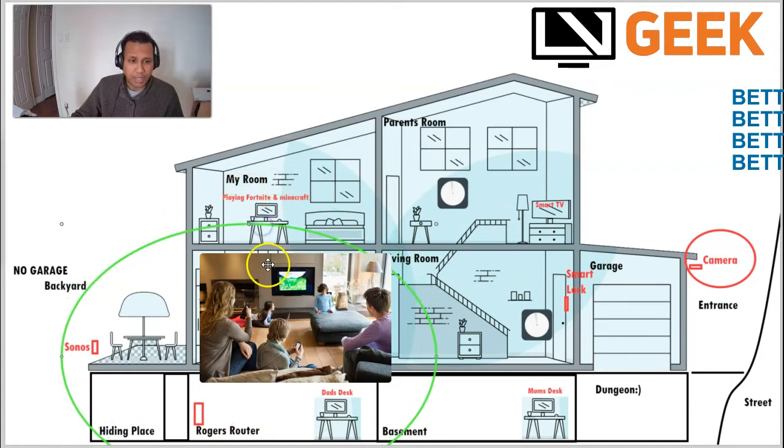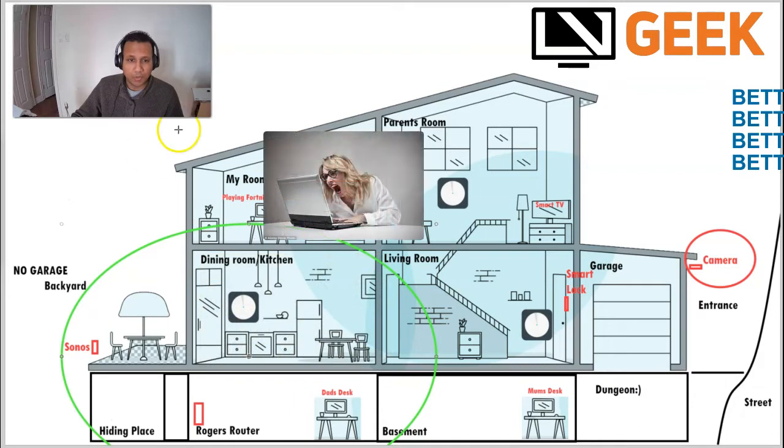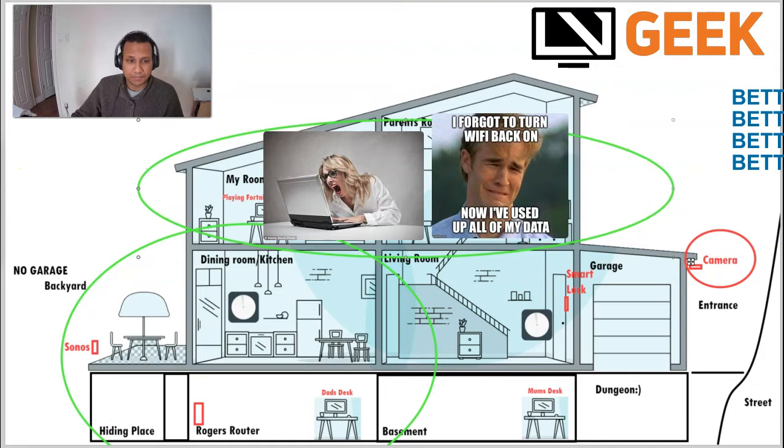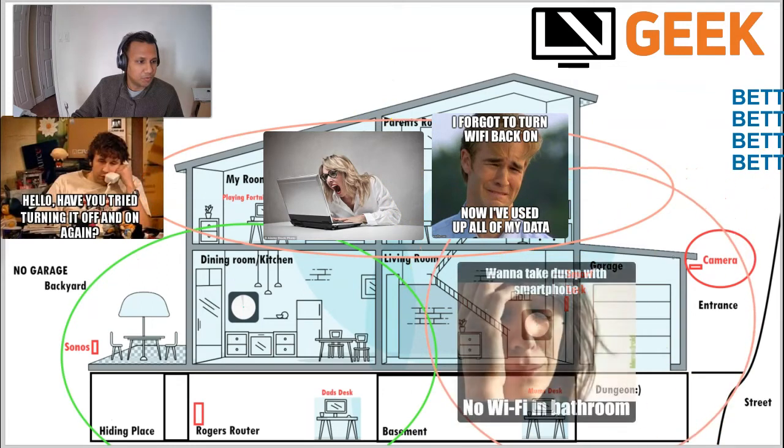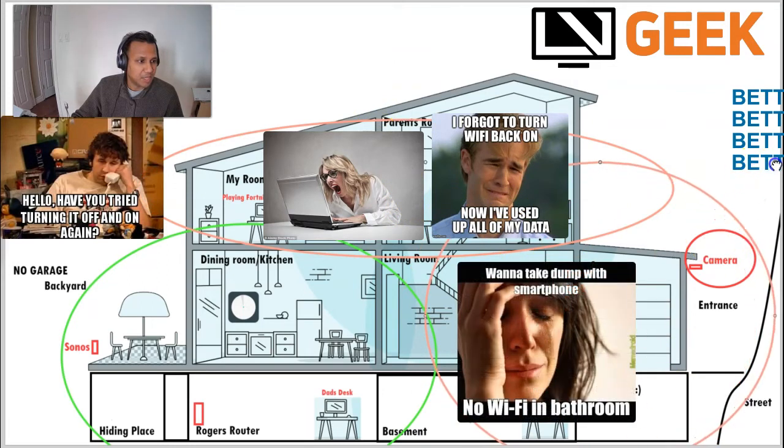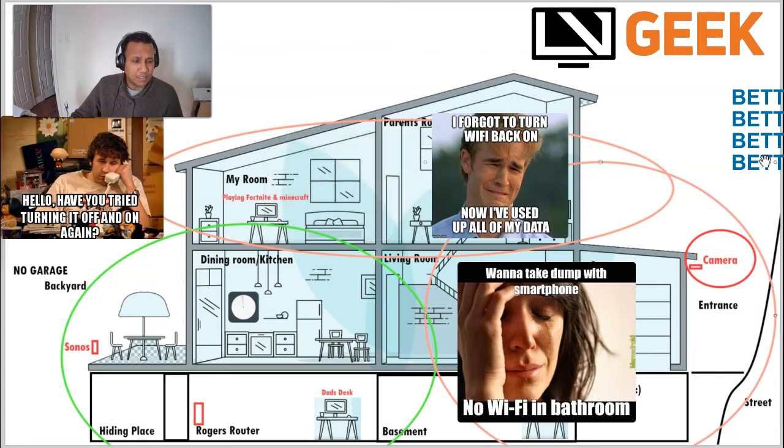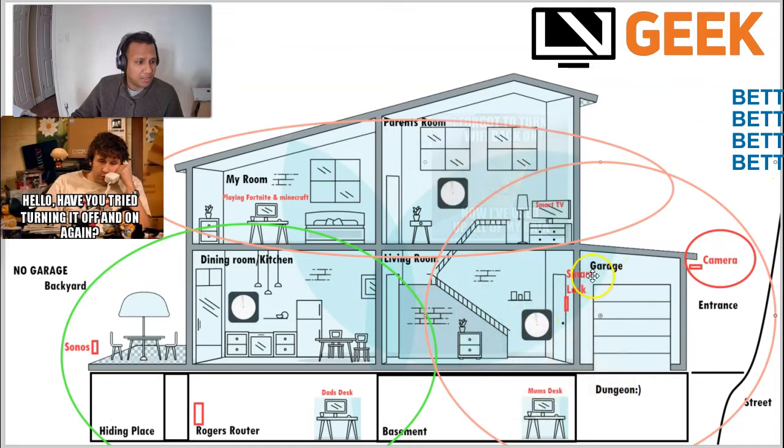Okay, so exactly from here we know that there's a huge problem with Wi-Fi in this location and this location. Right, so definitely this camera is not going to get good Wi-Fi, and if you install a Nest or a smart lock anywhere in these areas, the Wi-Fi is not going to be good. So we're going to look at what are the solutions that you can get to solve this problem.